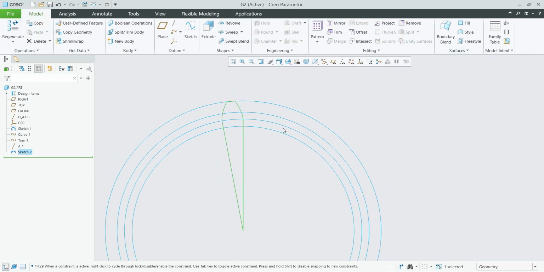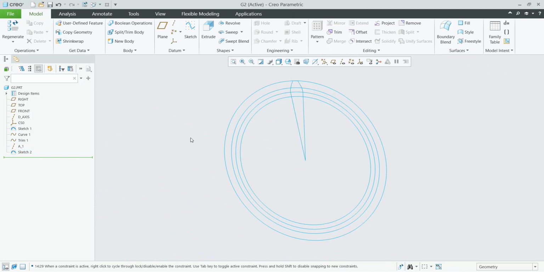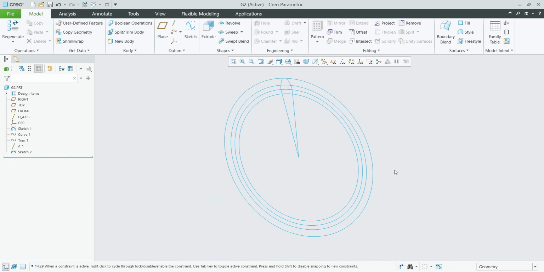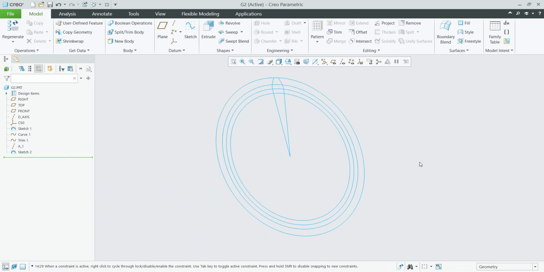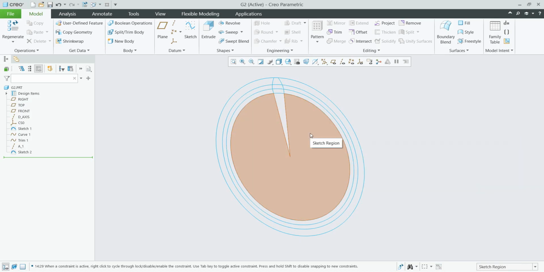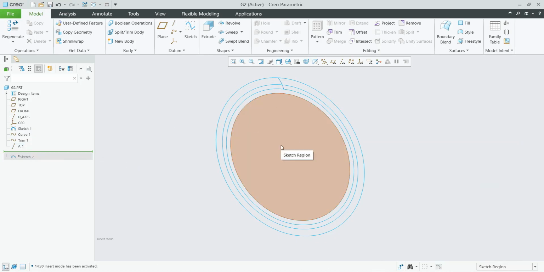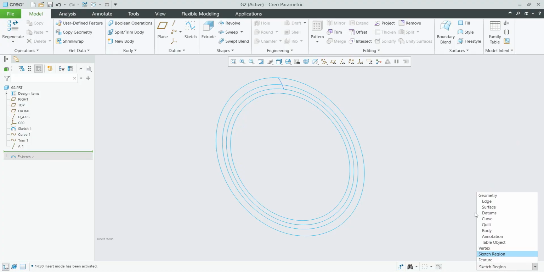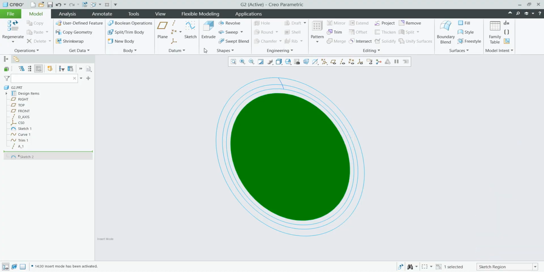So what does it mean? If I finish, we have a sketch defined. Now we would like to continue, and I can say that we have almost everything ready. What we would like to do is create a body of the gear. So what does it mean? We will use the sketch region. We can see that the system would like to select only part. Maybe it will be better if I create the extrude feature before. So I will drag in the model tree, and we do not see the latest sketch. We can use the sketch region, and I would like to extrude this feature.